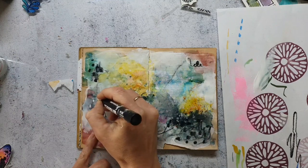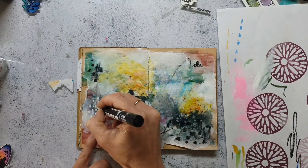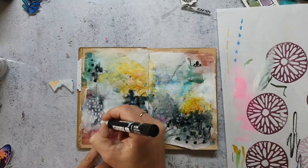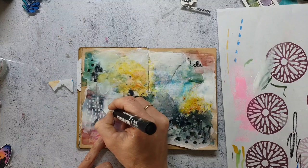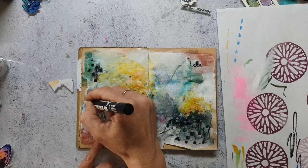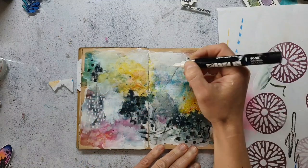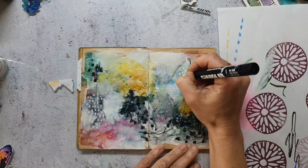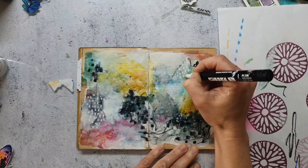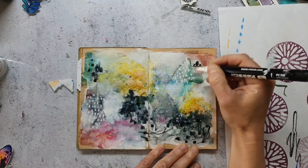I also wanted to make some white dots, and I'm using a Uni Posca marker. I don't know, sometimes I feel that the Posca paint pens, especially the white ones, are super watery, although I shake them. Sometimes they are better and sometimes I feel they are worse. What experience do you have with those Posca white markers, and do you have a recommendation for one that works a little bit better or is more opaque?